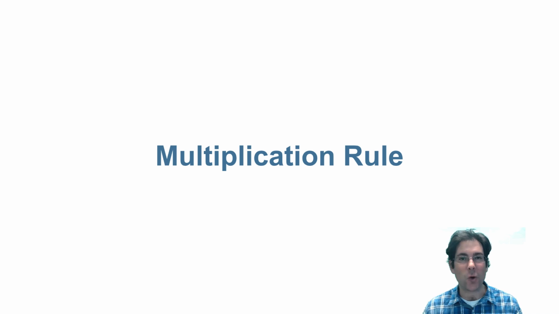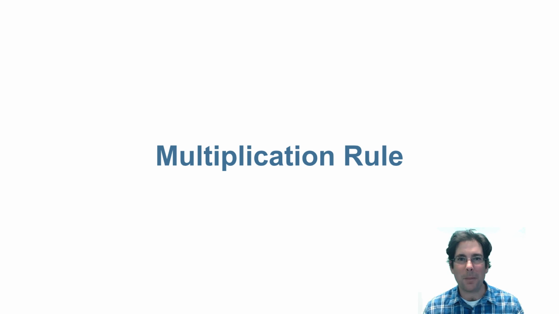Now, instead of just drawing one ticket, we're going to draw 2 in a row, without replacement. That means that when I draw out the first ticket, I don't put it back in before drawing out the second ticket, and that means during the second draw, there are only 2 tickets to choose from. So, there are 3 tickets. What's the chance that I first draw green and then draw red?